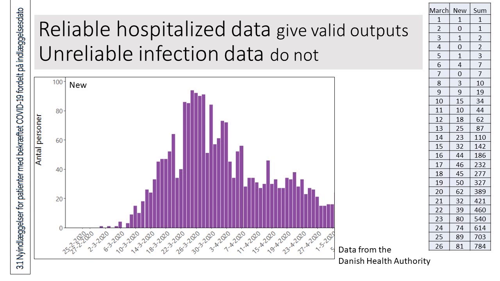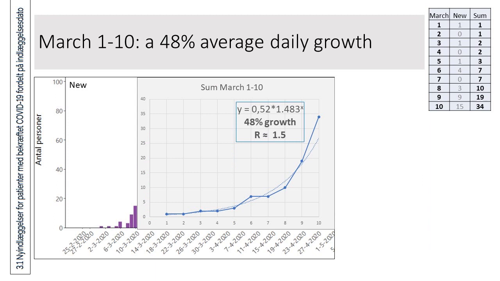We focus on the period until the 26th of March, when the effect begins to show of the Danish lockdown, proclaimed on the 11th of March. The period up to the 11th of March showed an average daily growth close to 50%. This corresponds to a daily doubling factor 1.5, coming from people infected during Italian afterskiing.